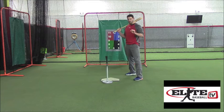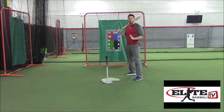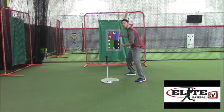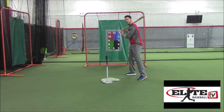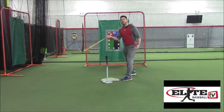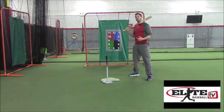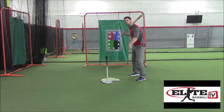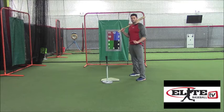Direction is very important, and that's one of the reasons why I really like the tee — a lot of amateur hitters have poor direction. Nothing will ruin a good hand path quicker than a bad stride foot. When we take the moving ball out of the equation, we can focus more on what our body parts are doing, specifically where my stride foot is landing. I want to make sure I'm creating good alignment with my toes and not striding across my back shoe, which elongates my swing pattern, forcing me to cast around my body and hook around the baseball, as well as losing plate coverage. For players that struggle with direction, simply put a piece of duct tape down — whether in their garage, basement, wherever they're doing their tee work — so we can check that our toes are maintaining their line, giving the hitter a visual cue to work on.